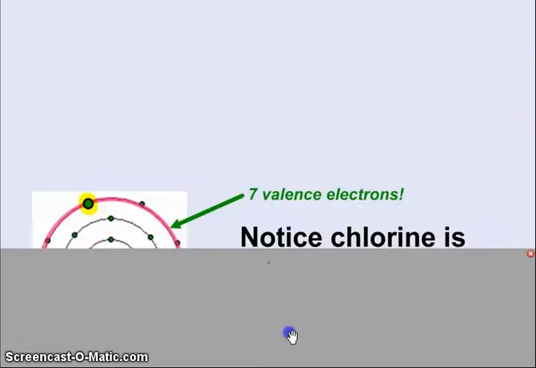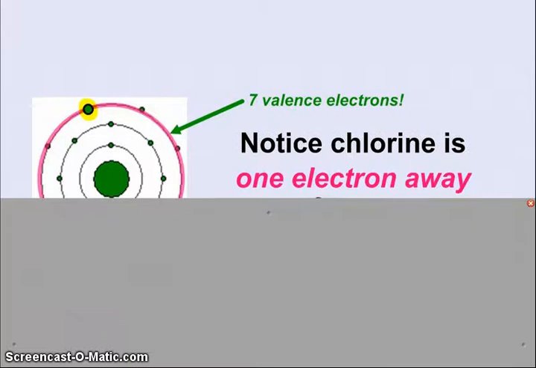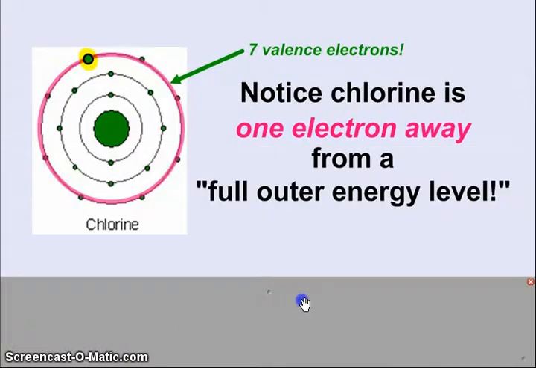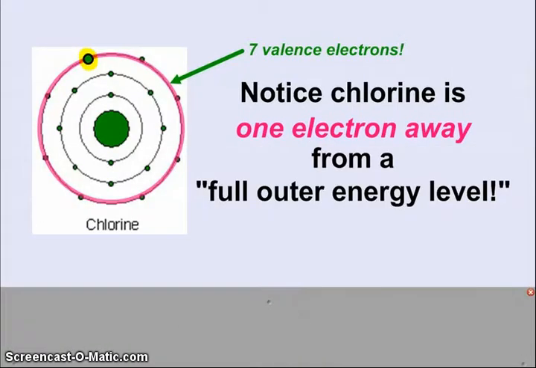And then if you take a look at chlorine, chlorine here has 7 valence electrons, and it is this 1 magical electron away from completing the octet. And so that's why they like to get together so well, so swimmingly. Sorry, lack of a better term. But sodium wants to get rid of 1, chlorine wants to gain 1, so the halogens and the alkali metals always do a lot of bonding together. And that is going to be our classic example of an ionic bond.